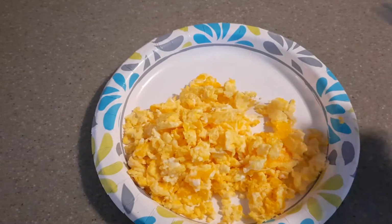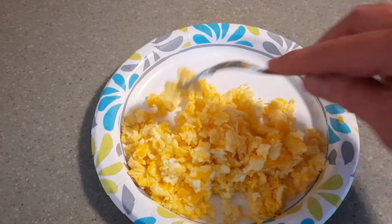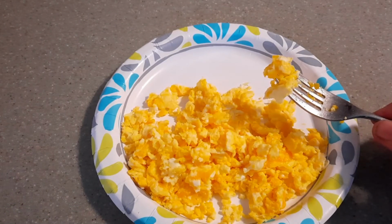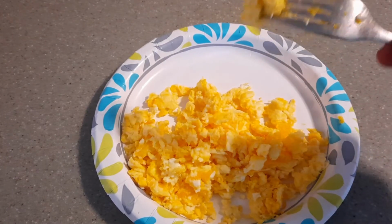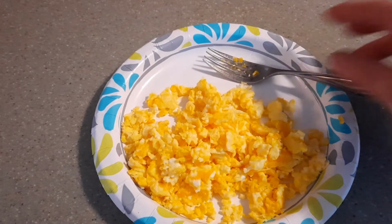All right, so here we are with the cooked scrambled eggs. The one thing is that the consistency of the yolk changed a lot. It became harder, more rubbery. It's like rubber. So I decided not to go with a fried egg and instead scrambled it up. And it cooked up fine. Tastes spot on, tastes like eggs.